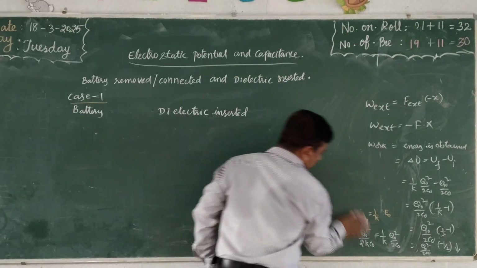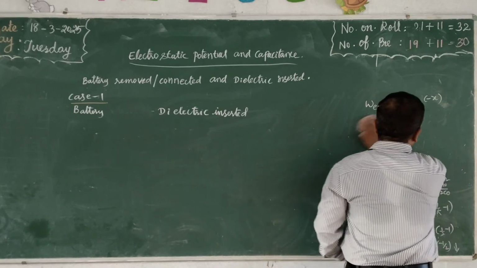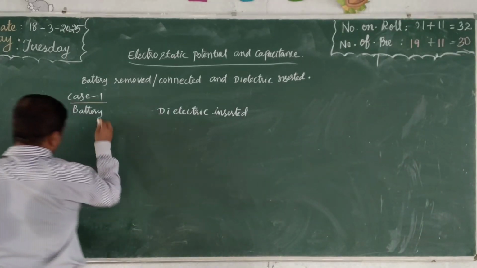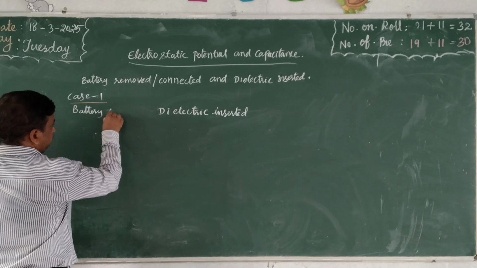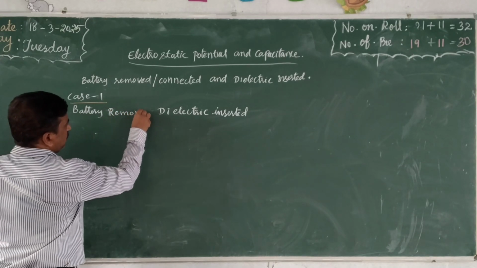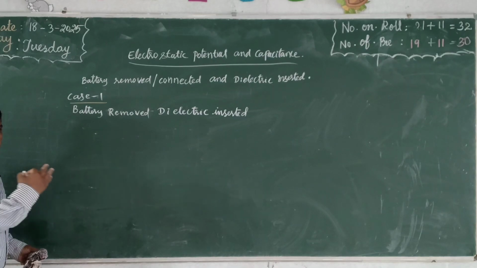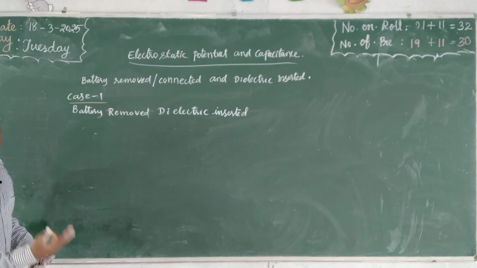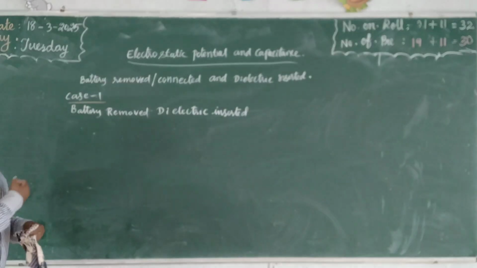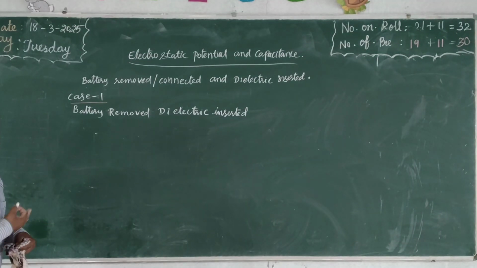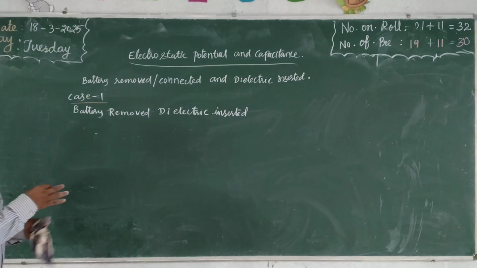So that also we discuss. Later we can go to the dielectric with battery connected and dielectric inserted. While the battery is removed and dielectric inserted, what about the force change? We discussed before: capacitance increases k times, electric field decreases k times, potential decreases k times, energy decreases k times. That energy will be obtained by us. Why? Because we are doing external work. So energy is obtained by us while the dielectric is inserted and battery removed.